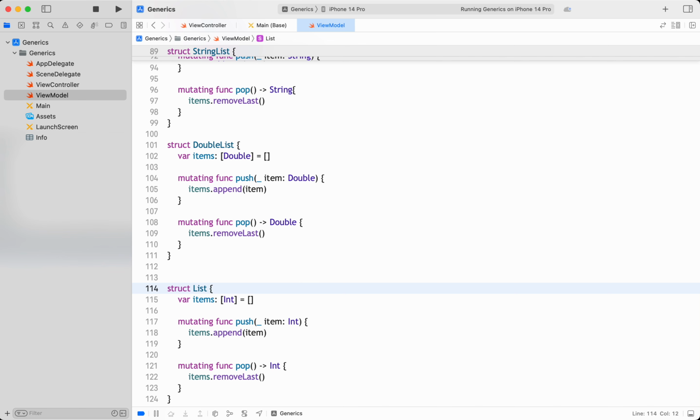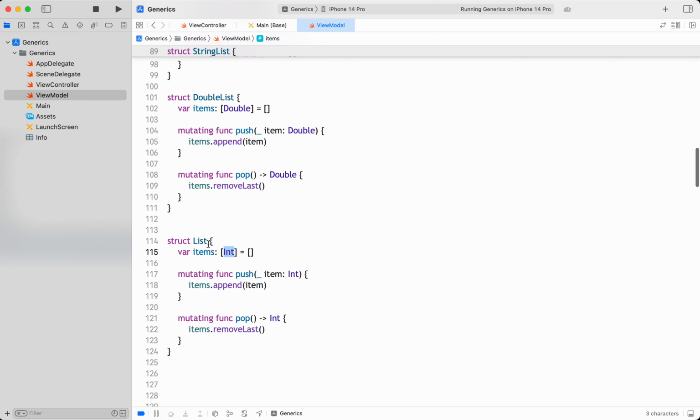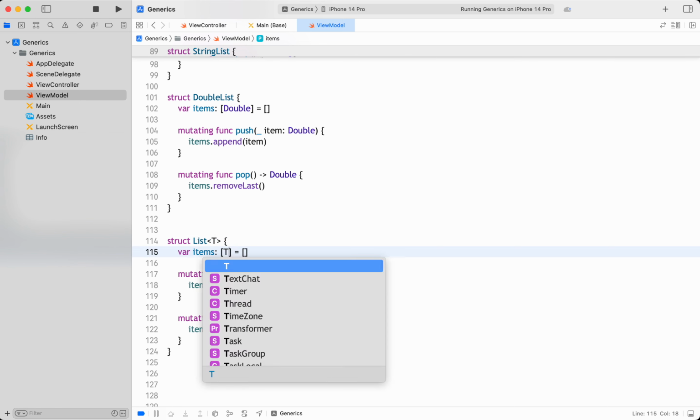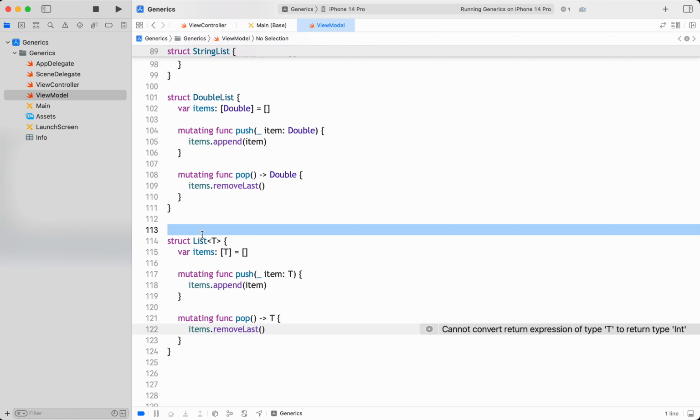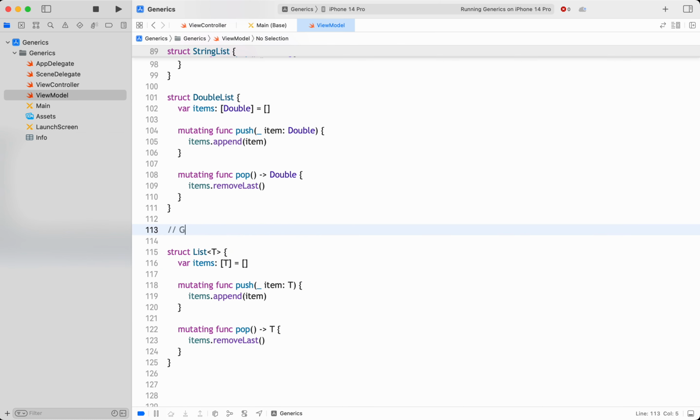I would say List, and instead of the data type I would say T. So here I would say T, here T, here T. Okay, now this has become a generic type.